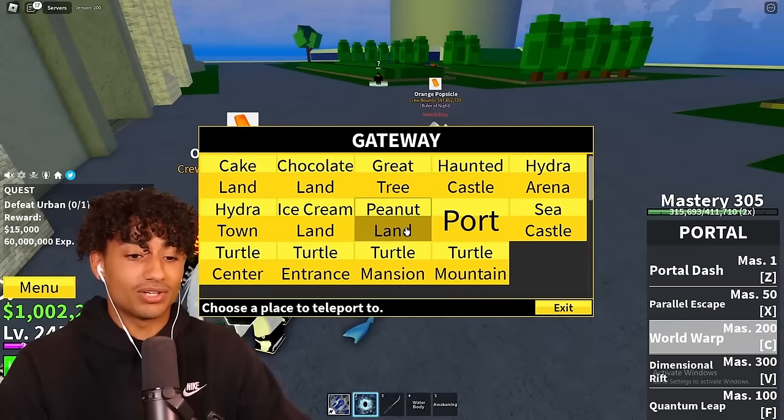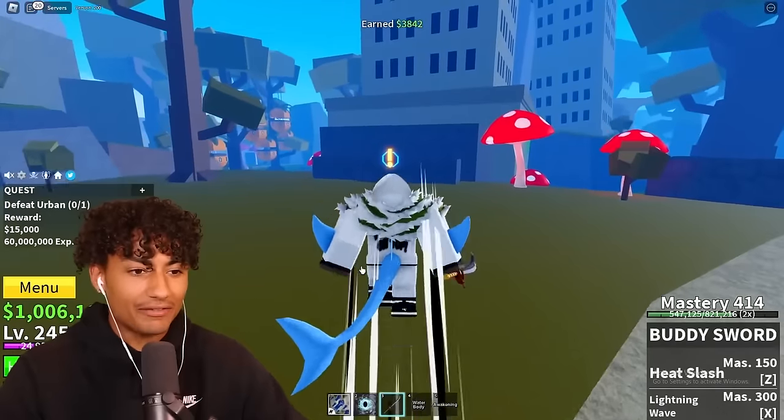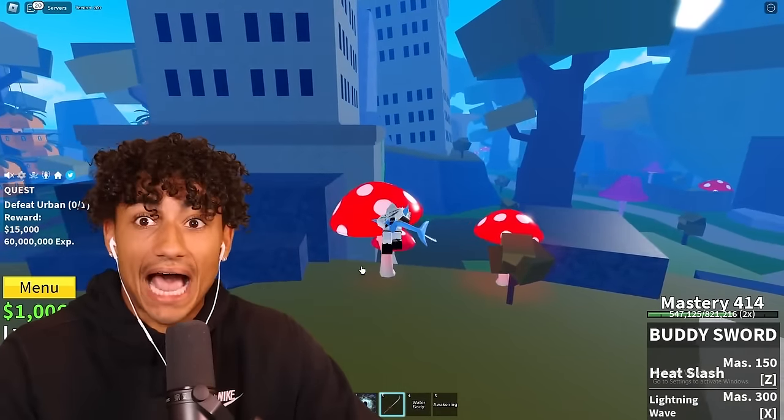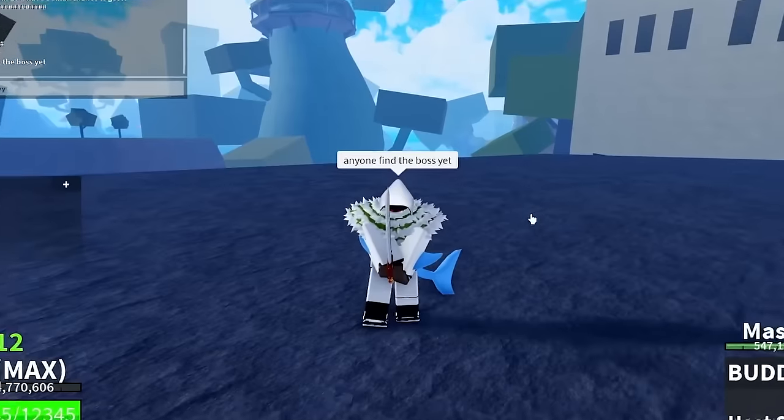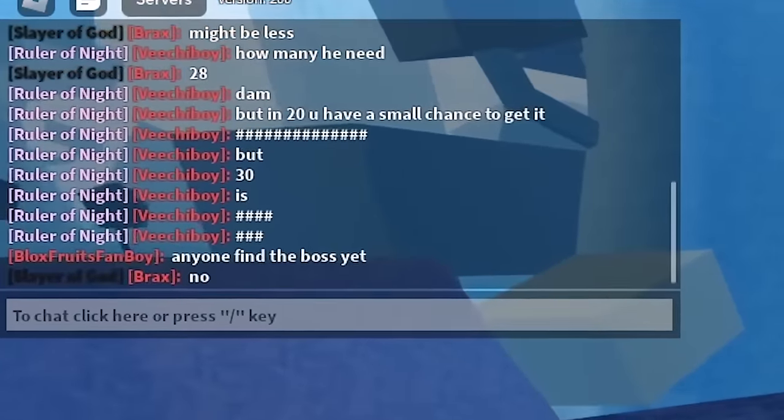Okay. Oh my gosh, bro, where's this stupid boss at? Bro, come on, boss. Show yourself. We don't have time for this. We already have to kill you 30 times. That is actually insane. Bro, what the heck? Is this boss hiding or something? Anyone find the boss yet? No. Okay, great. Oh, Vici found him.